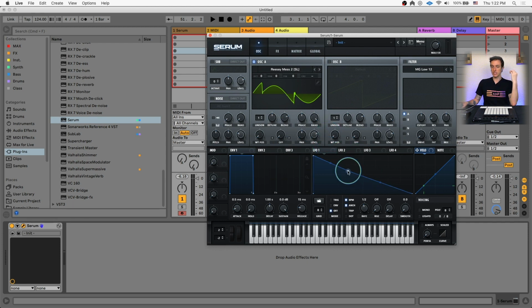Let's go ahead and I'm just going to add some breakpoints in here. Just do something like this. And let's take this macro and just click and drag and apply this to the Y-axis of these breakpoints here, like that. So now, as I move this up and down while it's playing, I can basically use this as a dry/wet for different amounts of this LFO. Let's also apply this to our wavetable position first to make it work.